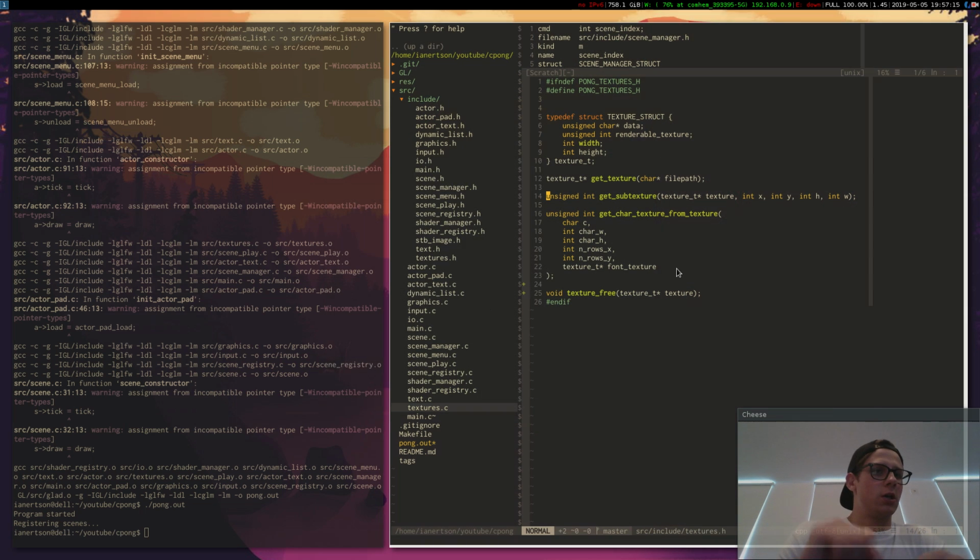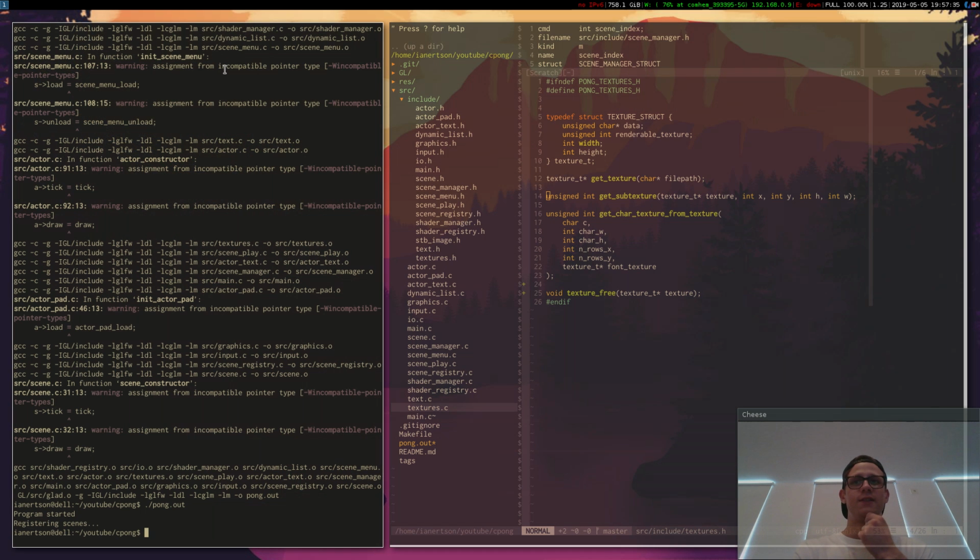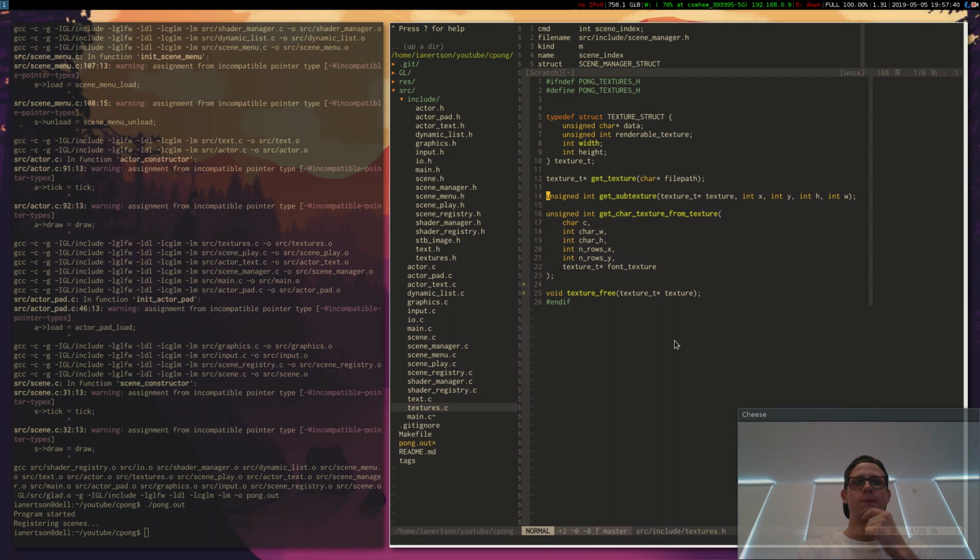Okay. Cool, now we fixed the game crashing error stuff. Like I said, not the best solution, but it's gonna do the trick for now, and we'll fix memory problems and stuff like that later. I do really want to fix these warnings.